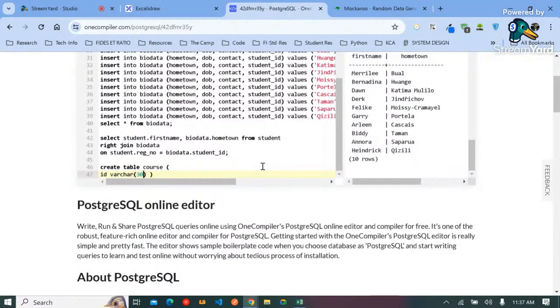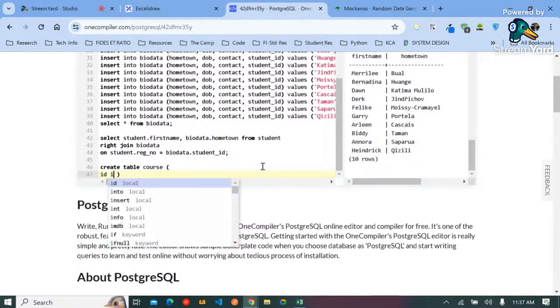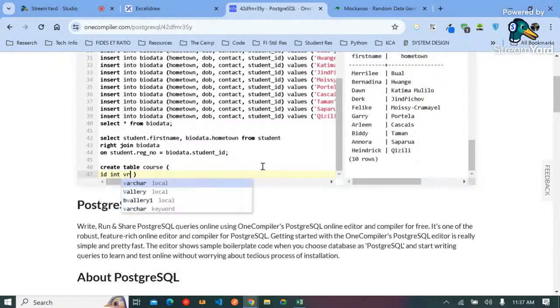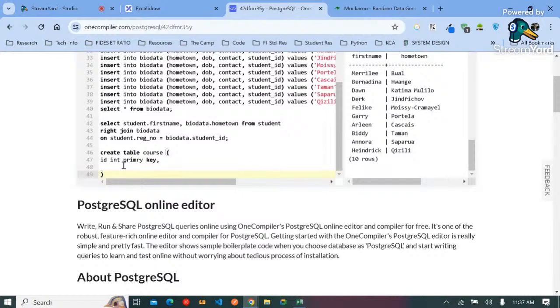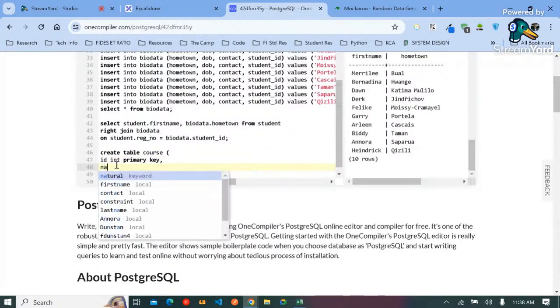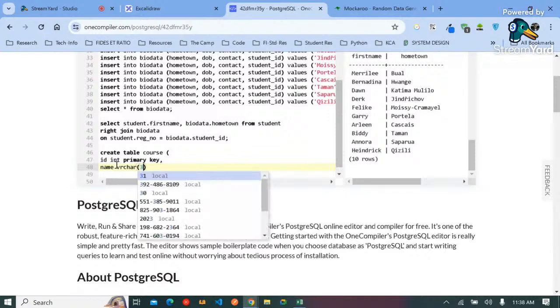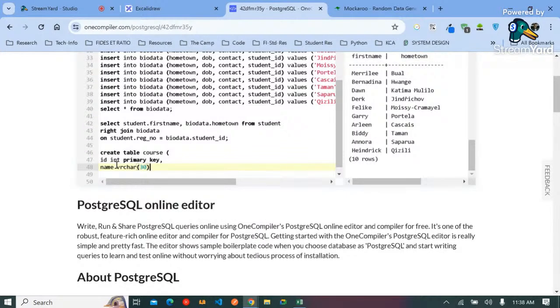Not varchar, it's an int, and then it is the primary key. I'm getting confused. I think I used varchar more than any other type. So ID is int primary key, and then the name of the course is going to be varchar 30 that way.